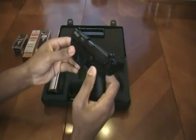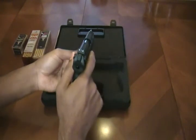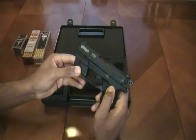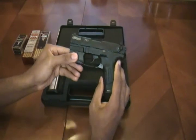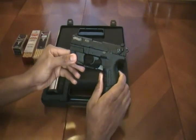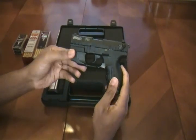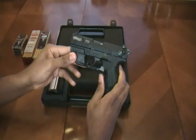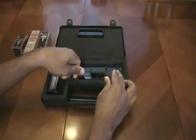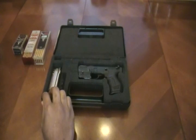One last thing: this does have adjustable sights — a pretty good set of contrast three-dot sights. Not night sights, but they get the job done and give you good accuracy. That's pretty much the P22 in a nutshell. I would encourage any gun enthusiast or anyone looking to get into pistol shooting to pick this up. It's a great investment, ranging between $310 and $400 depending on the options. This is Dan — I hope this tabletop review has helped. Please continue to watch my future reviews, and have a good day.